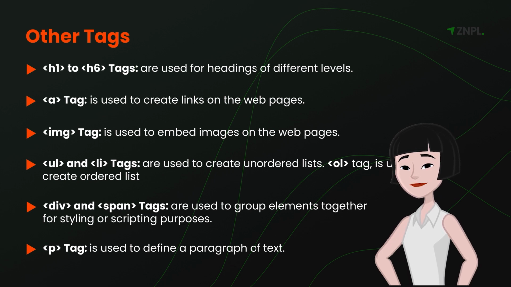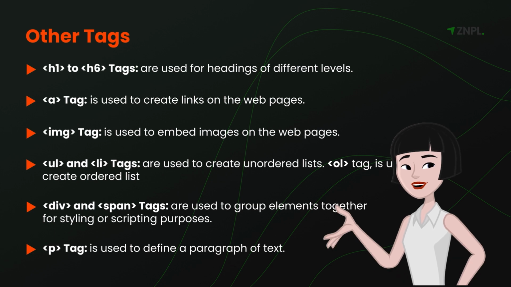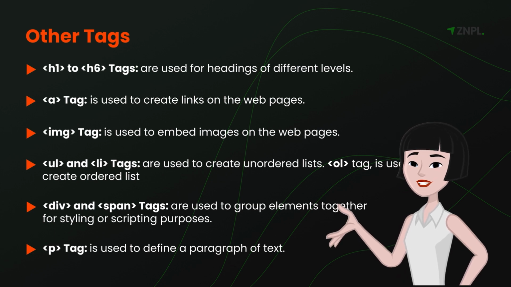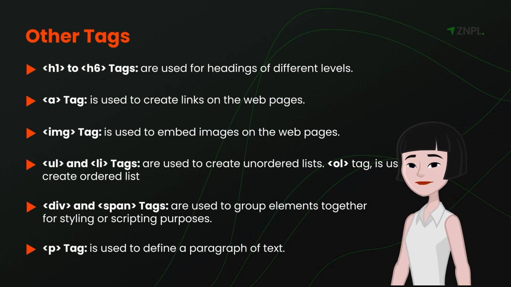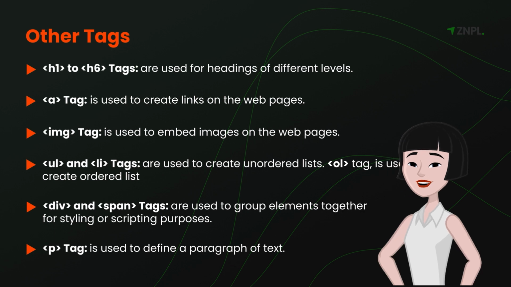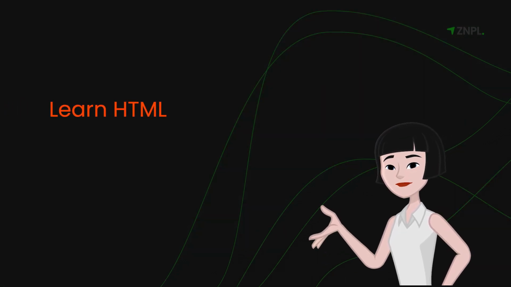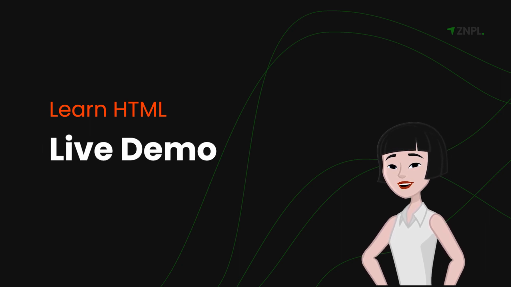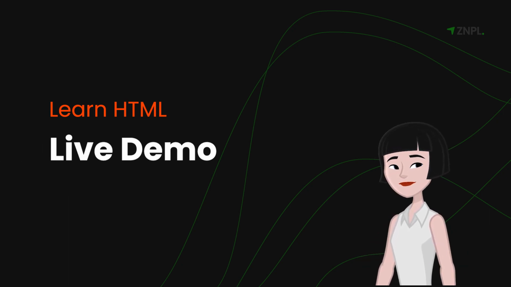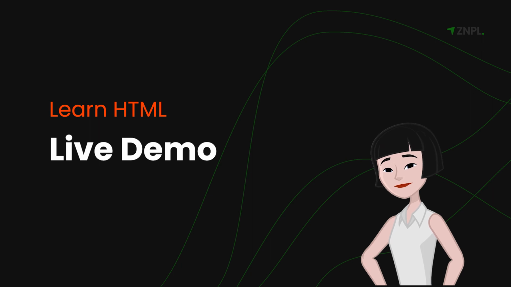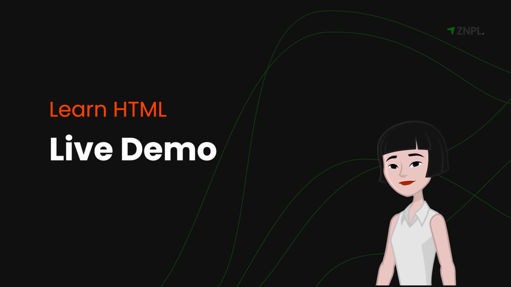The important thing is to understand how these tags are used and how they affect the structure and appearance of your web page. There are several other elements or tags in HTML which you can learn about throughout this entire course series. Live demo. Let's put our knowledge to the test with a simple example. I'll show you how to use a combination of HTML tags to create a basic web page layout.